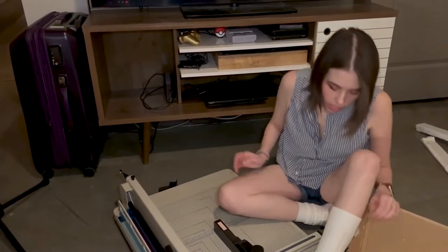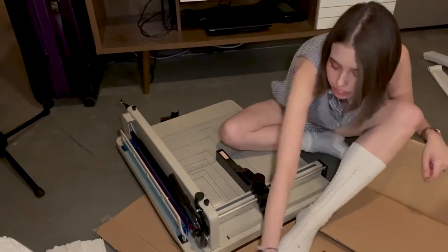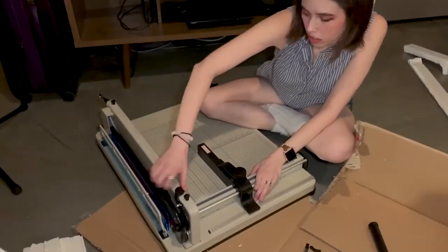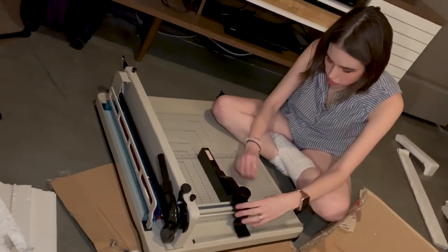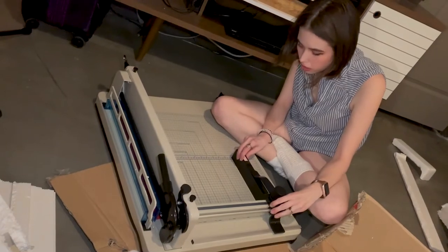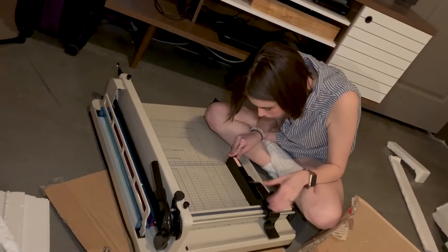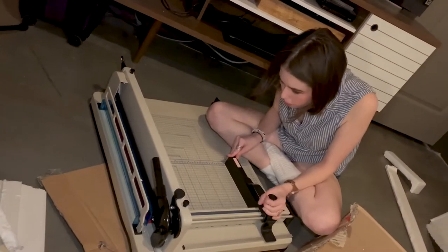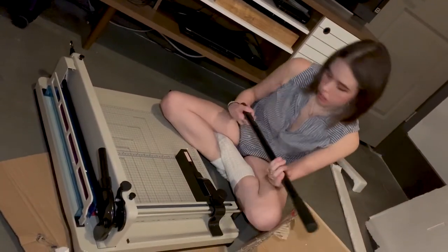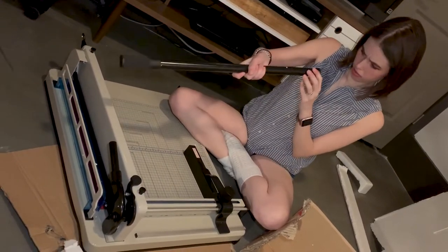Instructions, so that'll be fun. This does look like it broke something. Gotta be the lever. Yeah.